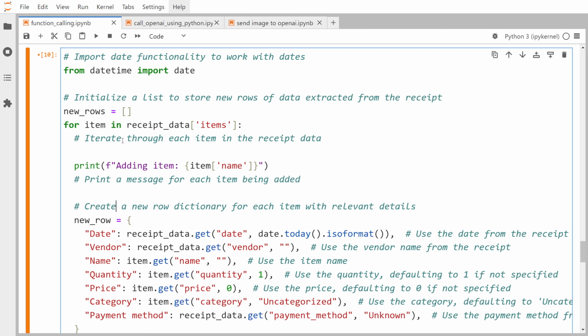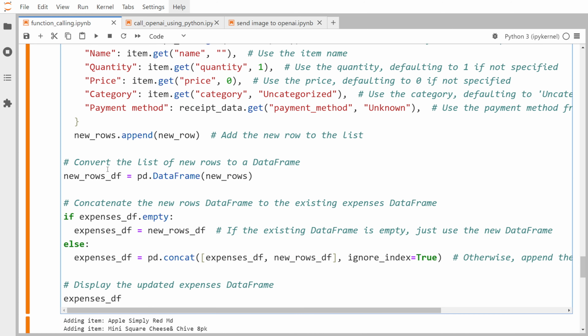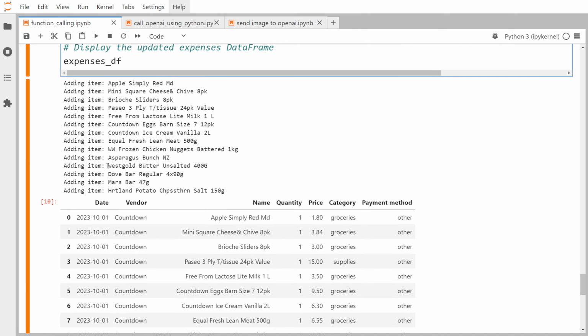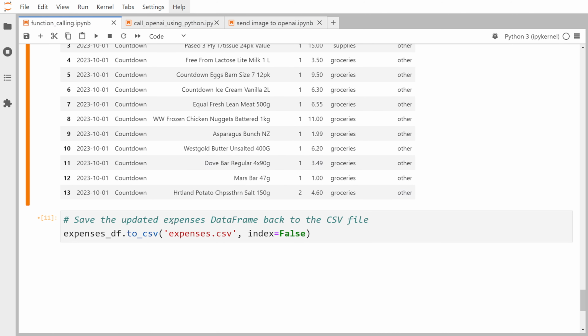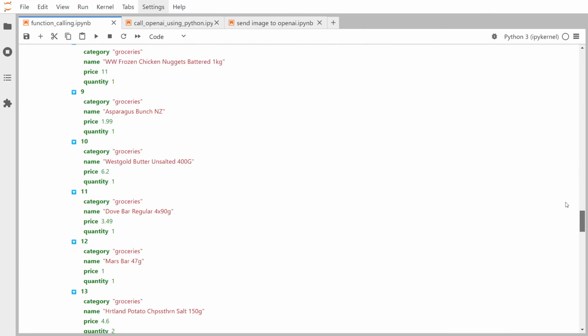For each item in the receipt, we'll create a new row with the relevant details like date, vendor, item name, quantity, price, and category. If the CSV is empty, we'll just start with the fresh new data. Otherwise, we'll just append it. So once we have the new data, we append it to the CSV and then we finally save the new CSV on the disk.